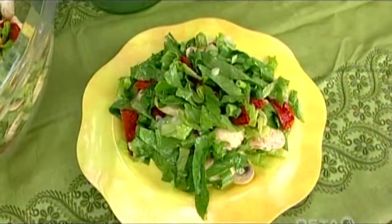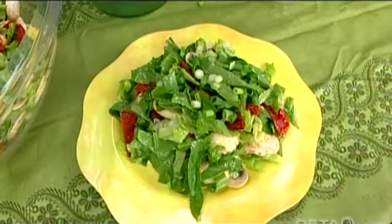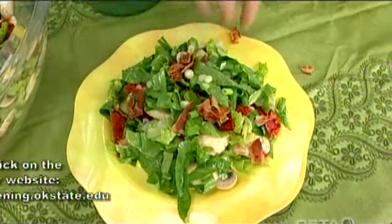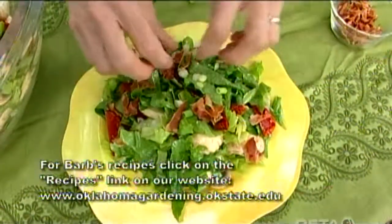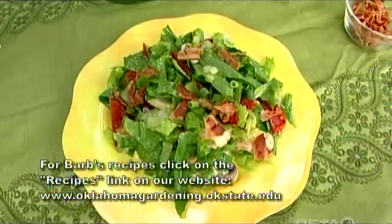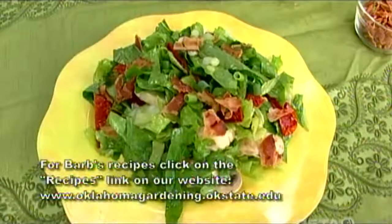I've got 1/4 of a cup of green onions that I'm going to divide among the 4 servings of the salad, and then you divide that bacon among all 4 servings, and there you have a wonderful BLT salad for cool weather. Just the kind of thing you can eat in the middle of winter and still think it's the middle of summer.